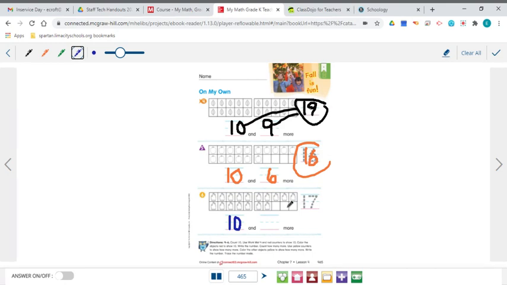How many are in the second 10 frame? 1, 2, 3, 4, 5, 6, 7. There are 7 in that second 10 frame. So now we know we've got 1 10, 1 in the tens place, and 7 in the ones place, means we have 17 altogether. That's place value. Remember, when you're talking about this is the tens place, this is the ones place, 1 10, 7 ones means we have 17 altogether. All right, cruising right along.